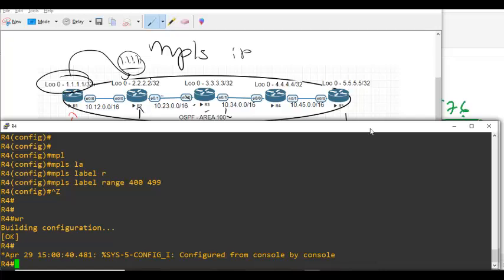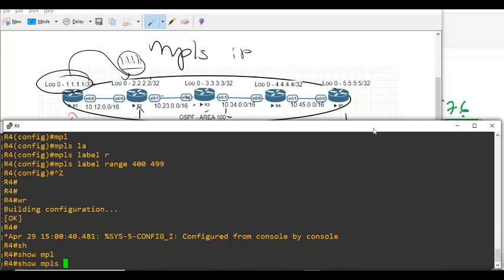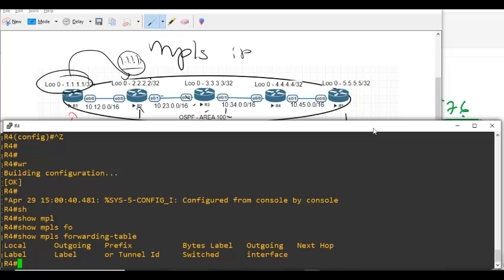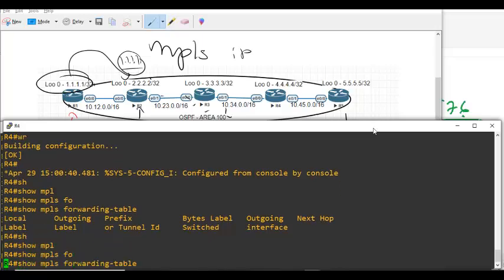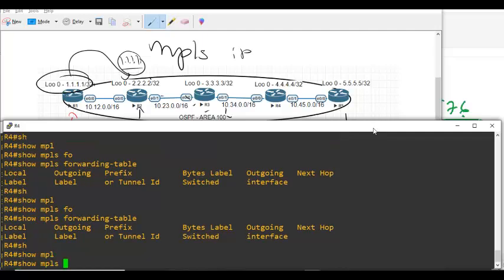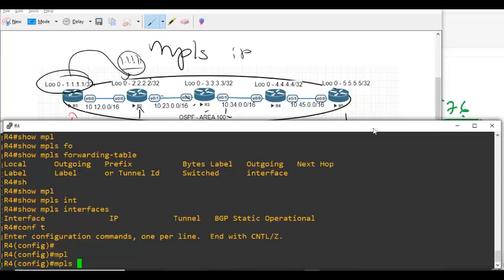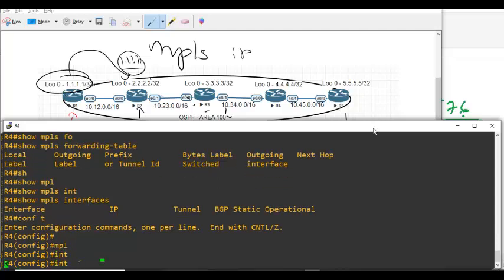Now go to router 5. Interface Ethernet 0/0 MPLS IP, and then globally you type MPLS label range 500 to 599. Okay.